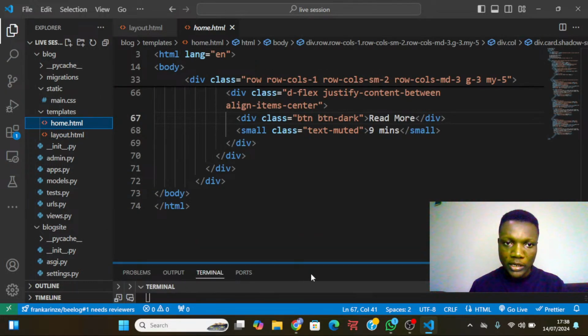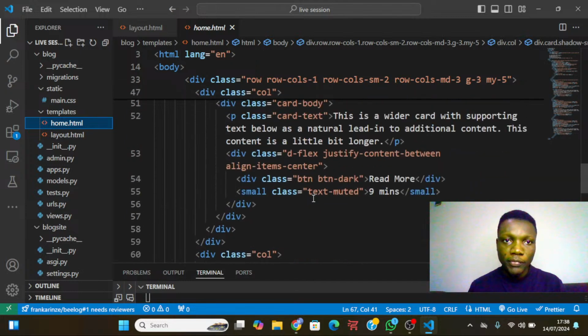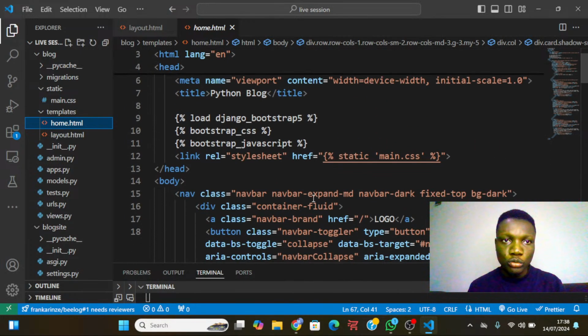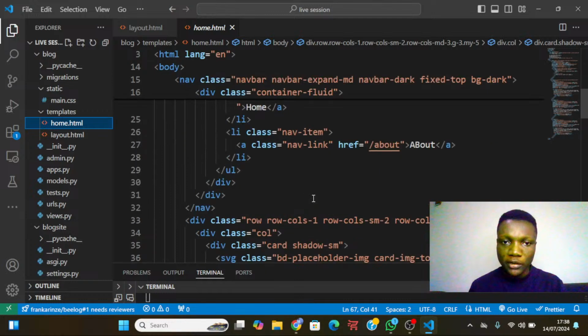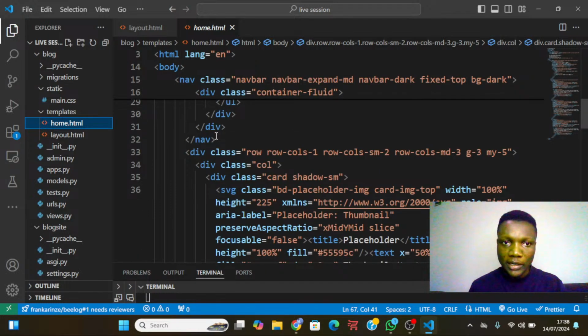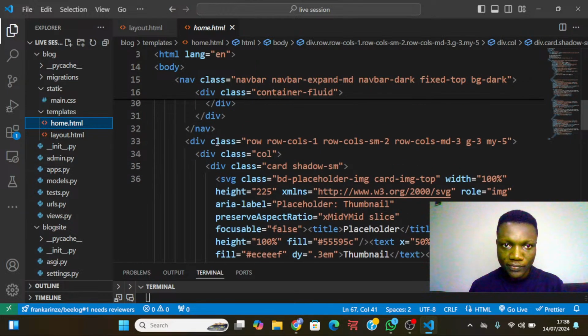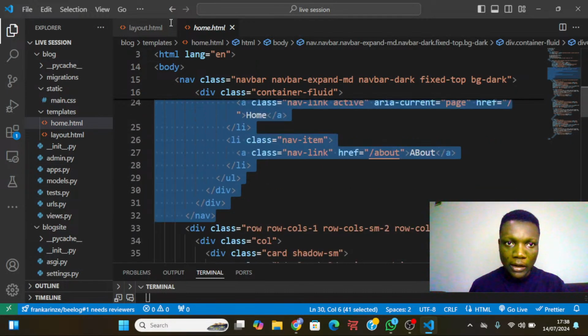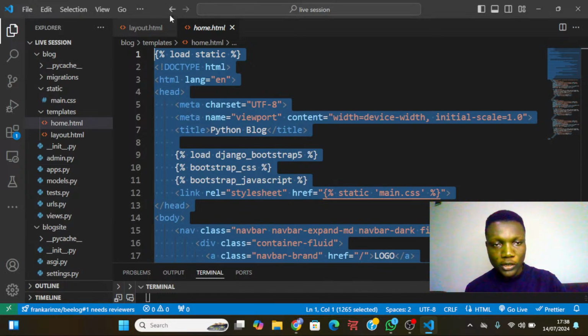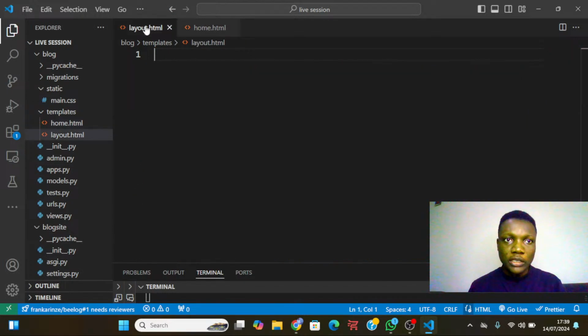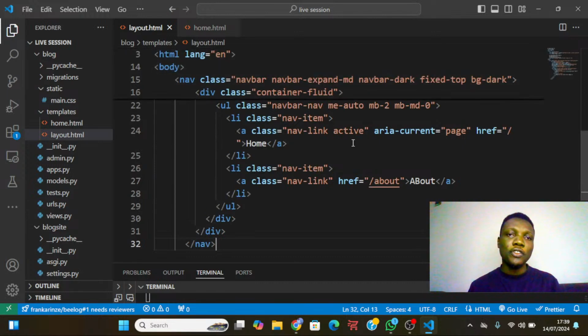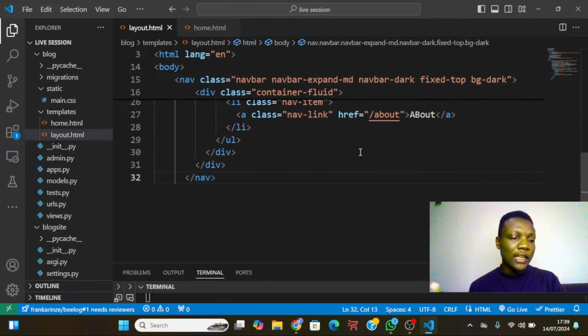So what I will do is go to this page, which is my home page. Let me pull this one down. I'll copy from the head to the menu, where the navigation ended. This is where my navigation ended. I will just copy everything, cut it off from here, and put it inside this layout, because what we actually want is to make sure that the different pages are rendering inside the layout instead of rendering outside.